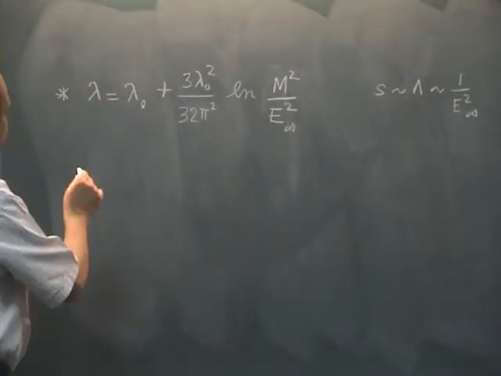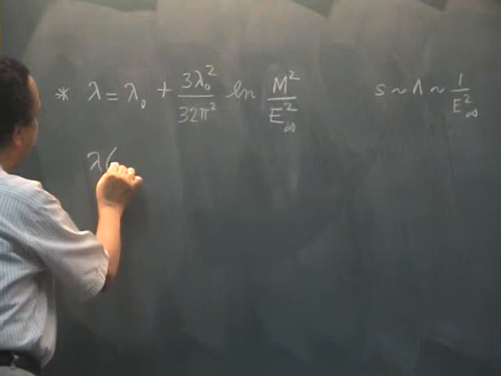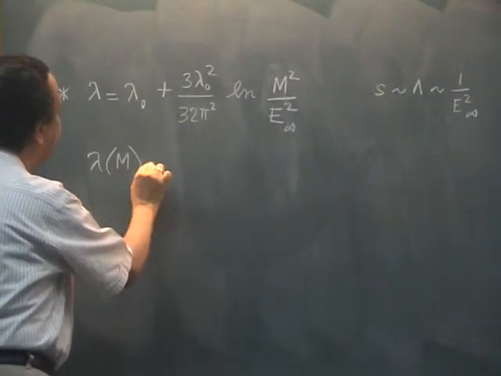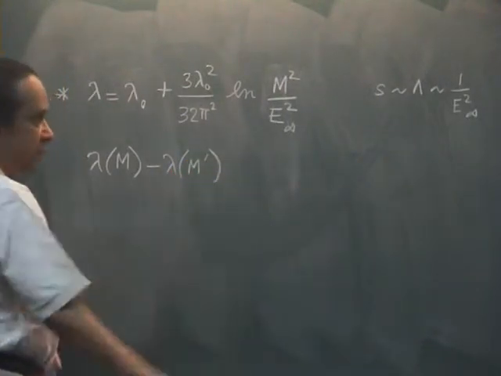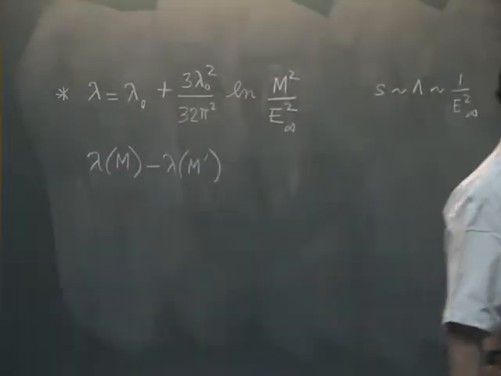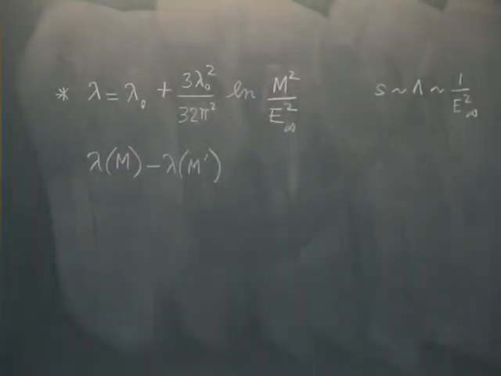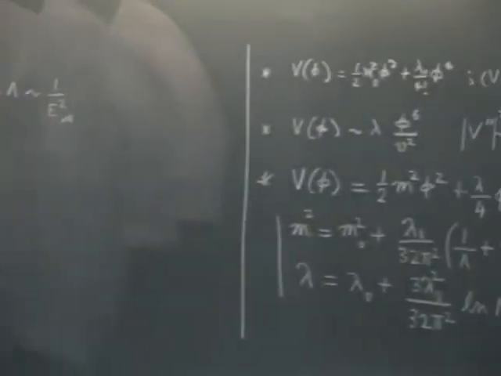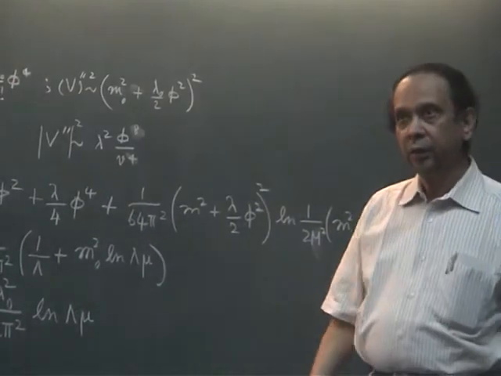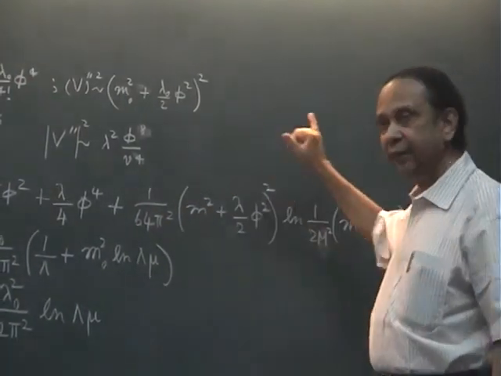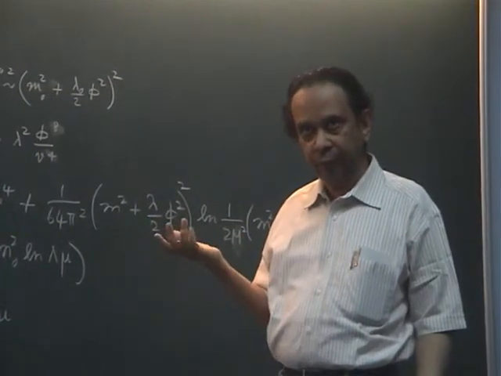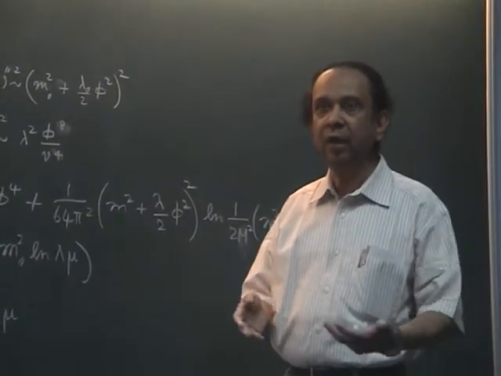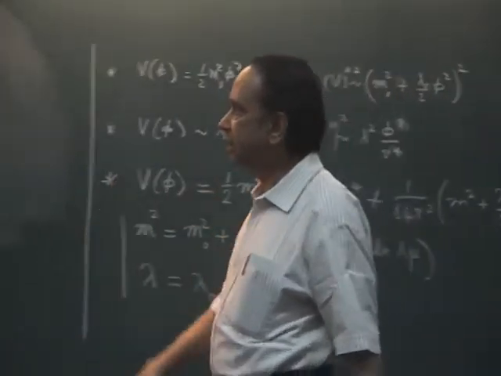Now you ask, what is the difference between lambda at some m minus lambda at some scale m prime? This is crucial because this m is what is going to go and sit here. See this mu, I just replace mu by m square. So I can put an m square here. So this is crucial, and this seems to sit in the finite part of the effective potential. So I want to know what m I should use, or rather if I change my m, how the coupling constant changes. So that is given by this relation.